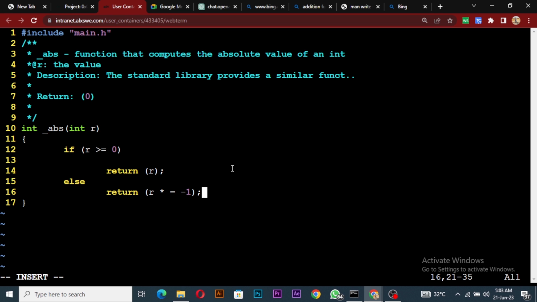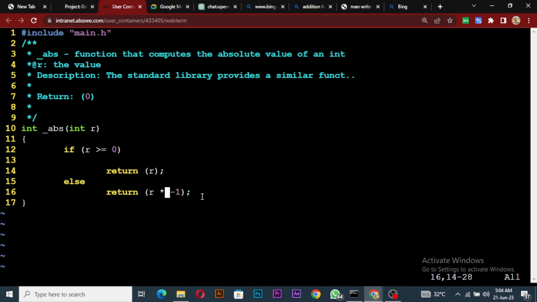Return star equals to minus 1. Okay, so instead of multiplying with minus 1, we could just say return whatever is there. If this is minus 5 times minus 1, I think this one should work as well, right?